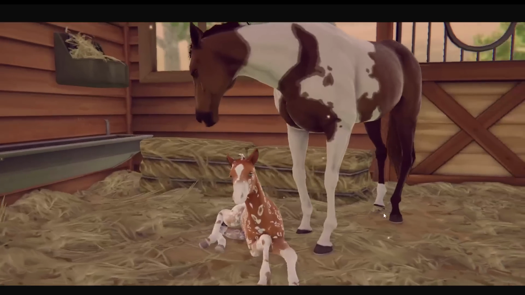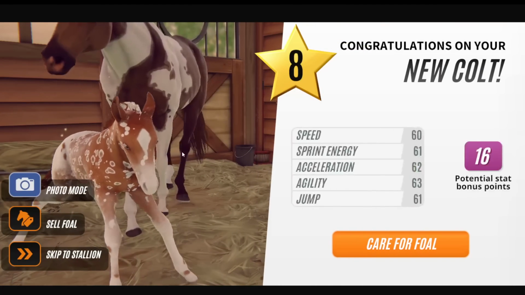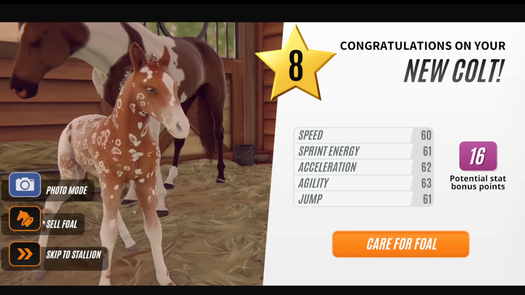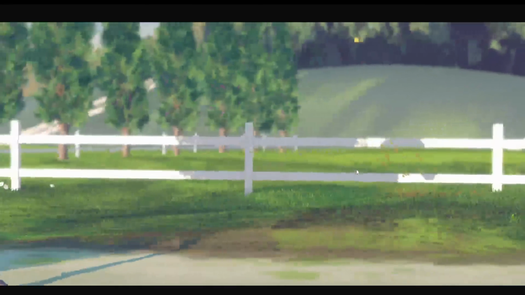Oh my goodness, yay, another peacock with the blue eyes. I've actually bred this shade quite a lot. I've bred the chestnut with the blue eyes quite a few times. Very strange looking foal. And he's a stallion, so let's age him up. Let's see what he's going to look like. He's also called Plate. Plate Echo.